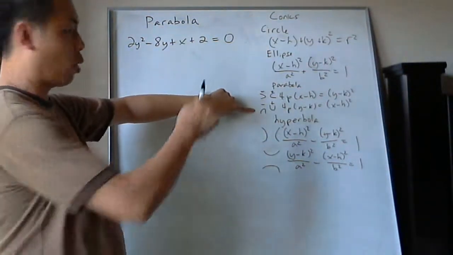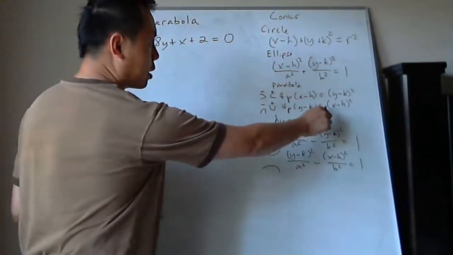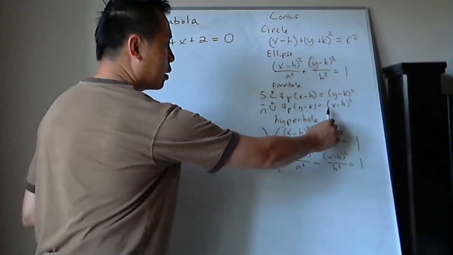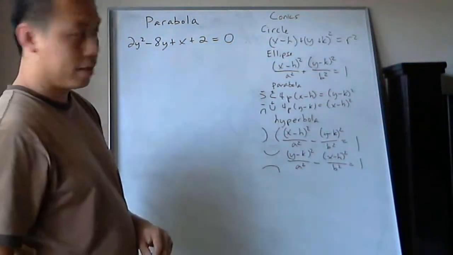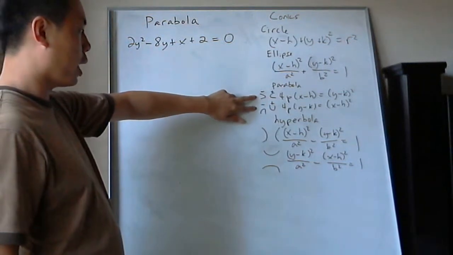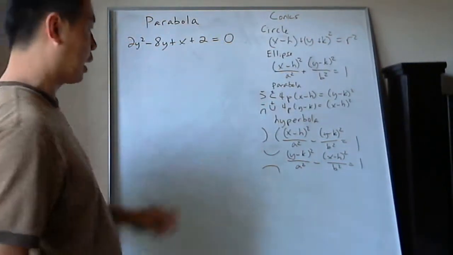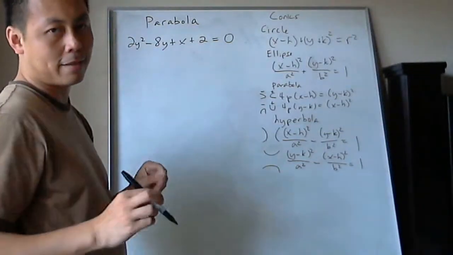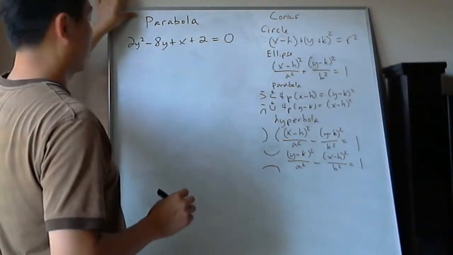So for this one, the parabola goes up when it's positive here, okay. It opens down when this is negative, okay. So this is how you tell. So I have a little chart here. Maybe it's easier to remember this way. And then later on, I'll explain hyperbola, and it'll help you understand it very easily, and you can get through your tests and have a better grasp.